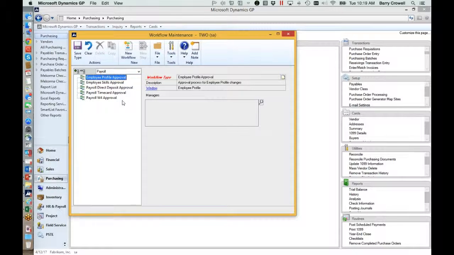In payroll, you have the ability to do the employee profile, skills, direct deposit, time card, and W-4. And then project, you have the expense report approval and timesheet. And then administration is the design view. Designer, the new Smart List designer, you can put approval process into publishing new views.